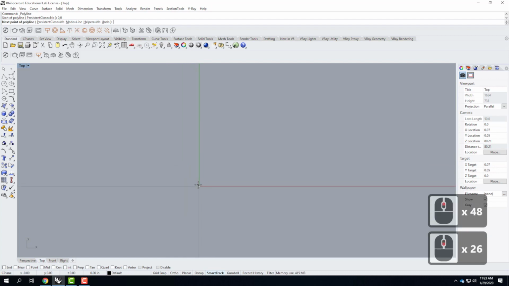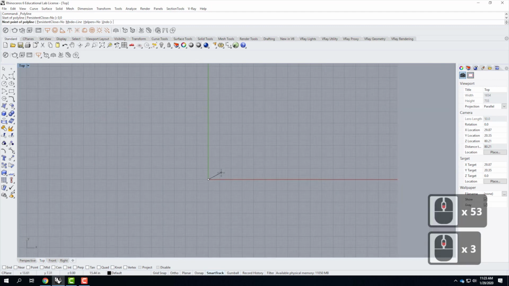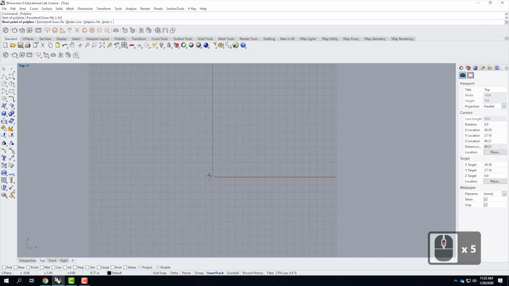So it's important to get used to turning that in. The coordinate that I just input is called an absolute coordinate because it's relative to point 0, 0 on the grid. So it's always relative to that point. So I'm going to continue, and in this case I want a line that is 24 feet long going right up in the y direction, right here.